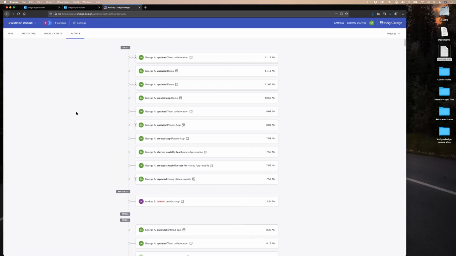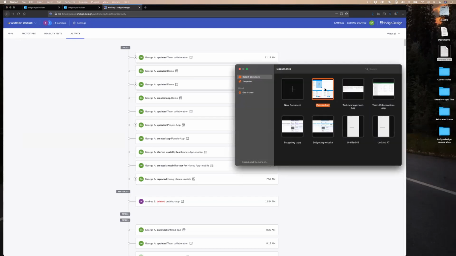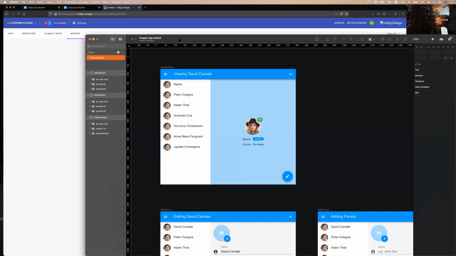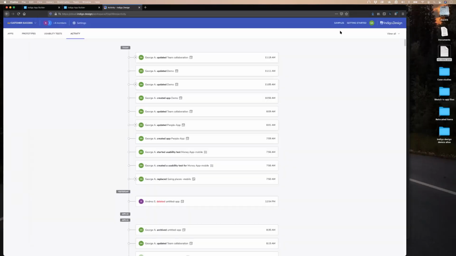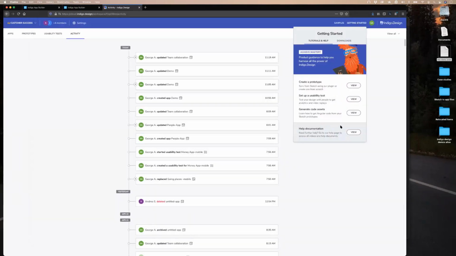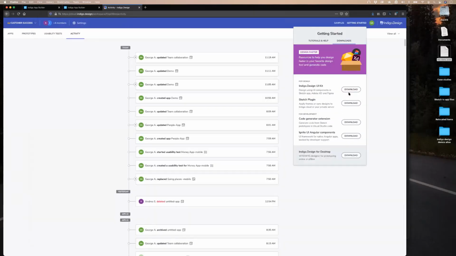So I've left the coolest part for now. Let's talk about the whole design to code journey if you happen to start with tools like Sketch. So I have my Sketch app here, and in here, I have this people app which has been created. If you're unfamiliar with how the Sketch workflow works, we have created a UI kit, which is accessible to you from this getting started area. You can download our UI kit.